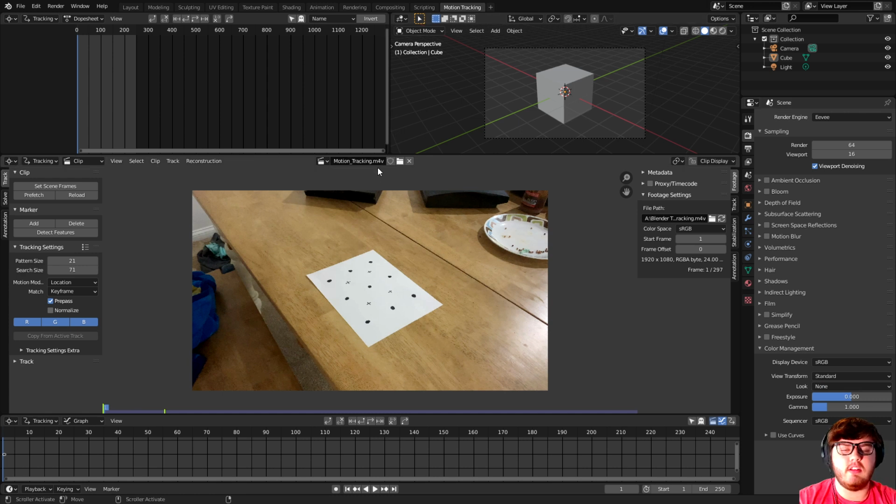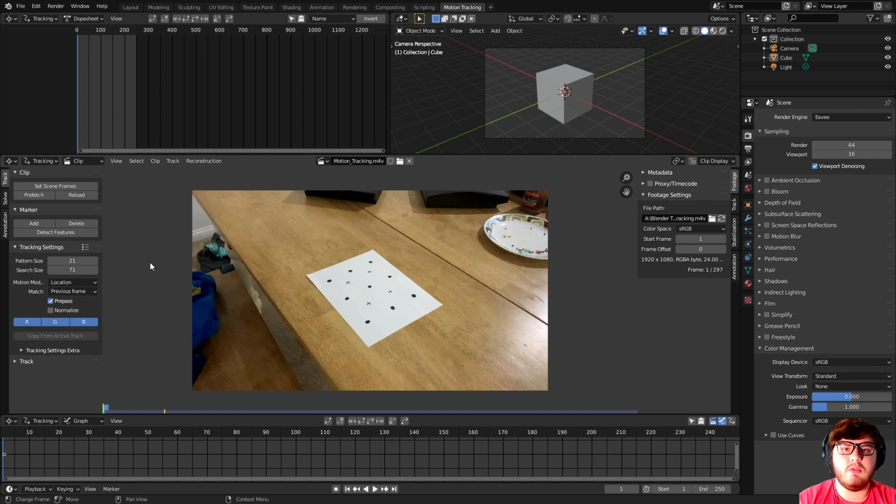Now, you might recognize this footage from another tutorial series, and I just wanted to do this because this is the most basic camera tracking you can do. So first of all, we're going to do some settings over here. First of all, we want to make sure that match is on previous frame. Previous frame always just works better for me, improves my tracking a lot, so I'd highly recommend just setting that for all the camera tracking you do.